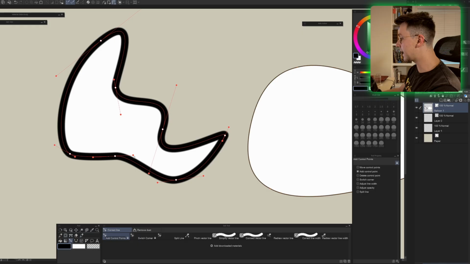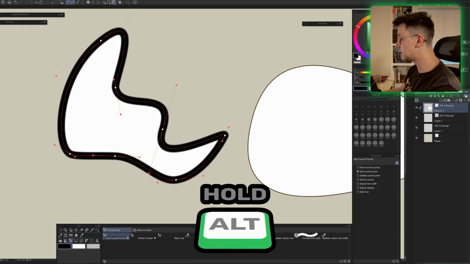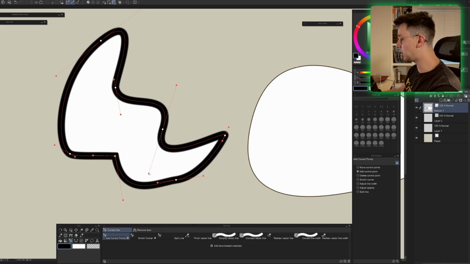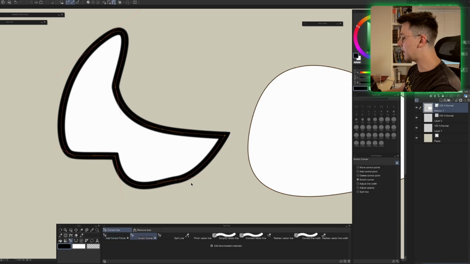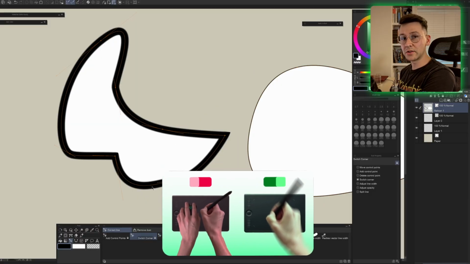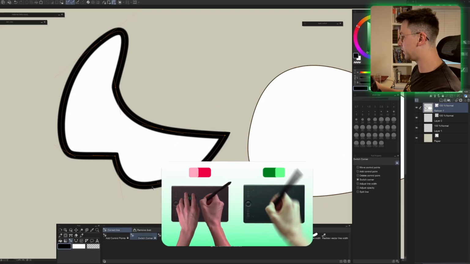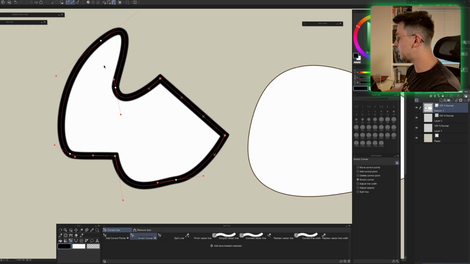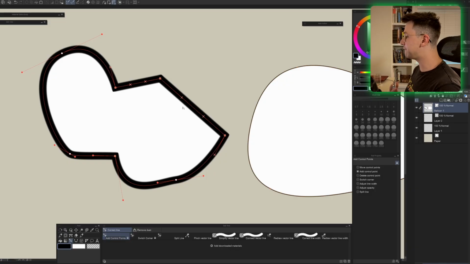If you click and drag on an anchor point, it moves the handles. If you hold down Alt, after grabbing one of the ends, it will break the line. So grab, Alt, ta-da. And then I have the switch corner tool also duplicated, so that way I can switch between them. If you've never seen my video on how I move around without using my mouse inside Clip Studio Paint, that's a helpful video. But basically, I can switch between these two and quickly move things, change them around. We're so back. And just like that, we have a functioning pen tool inside Clip Studio Paint, and it's been here the whole time. It's amazing.